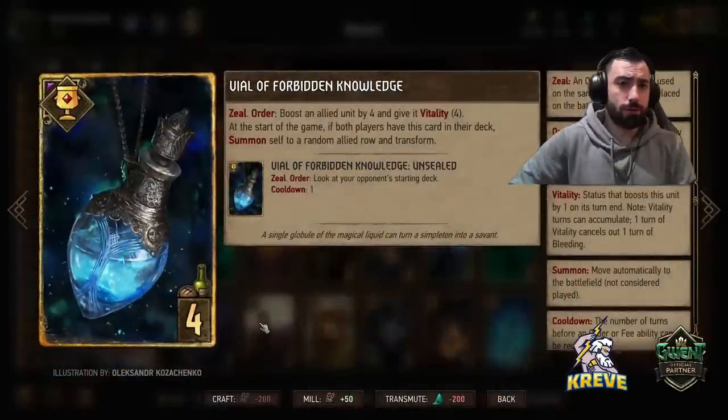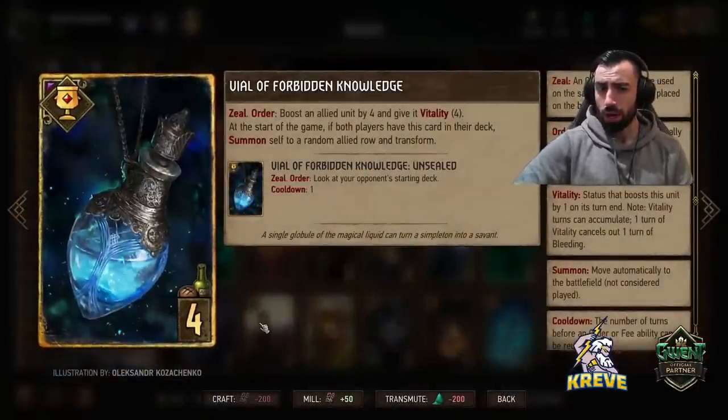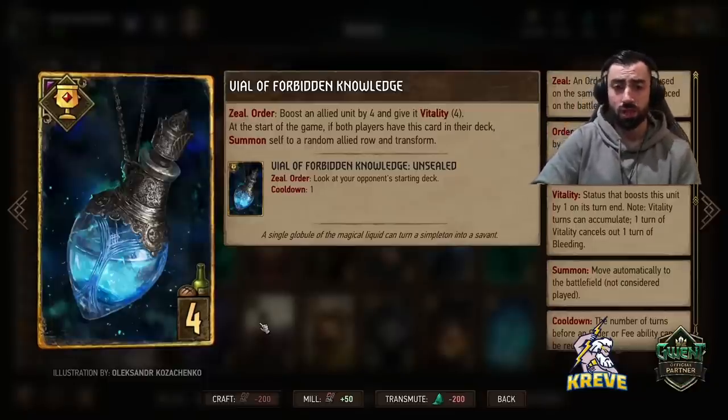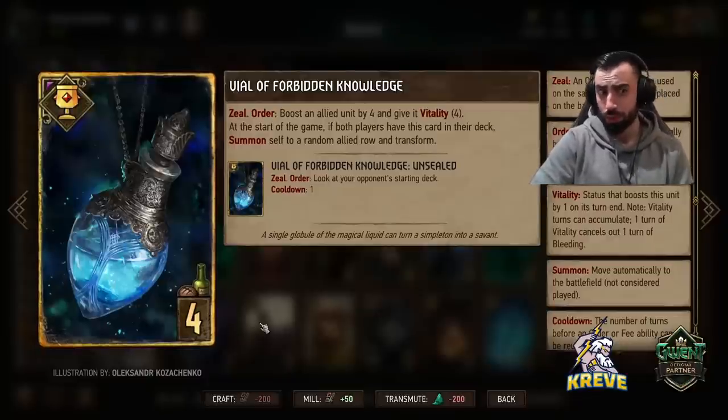So I've added Vial in this deck for a particular reason. What I think is that obviously it plays at good value at 4 provision cost. It's boosting by 4, giving vitality 4. So 8 for 4 is pretty good in value.